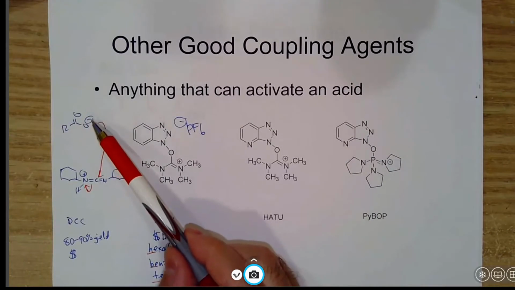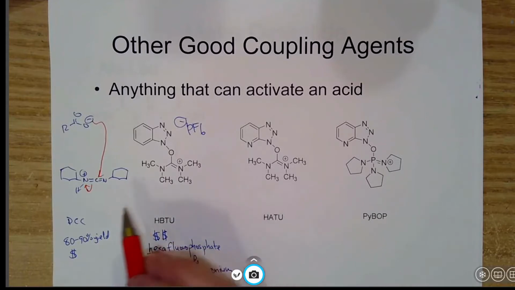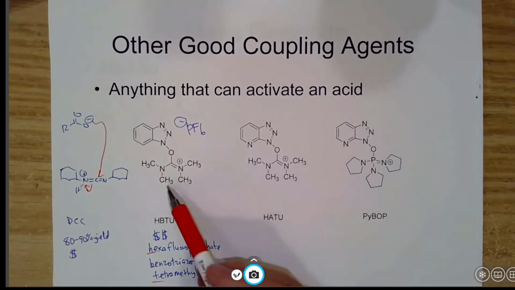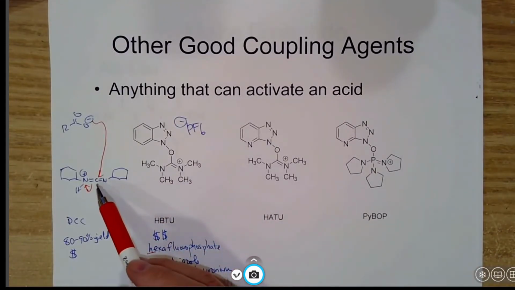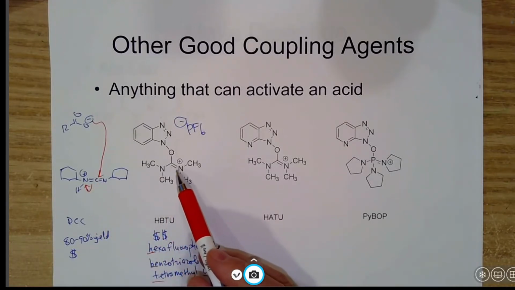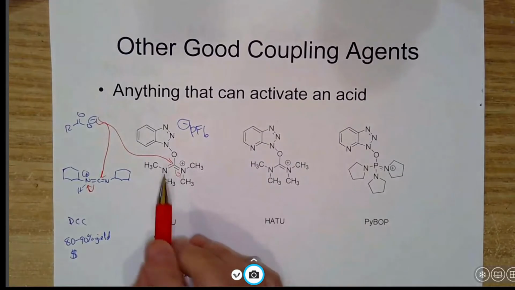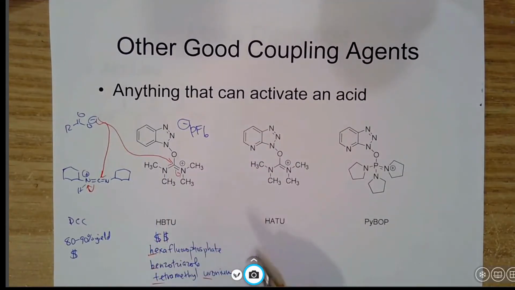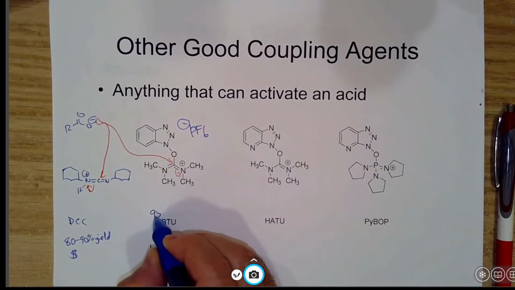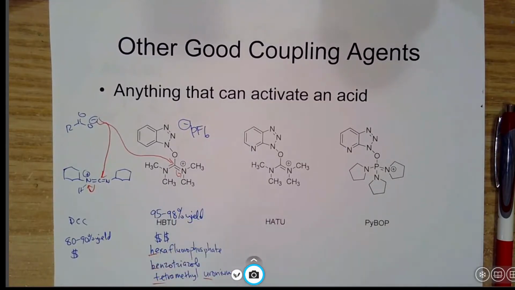But I want you to think of how that first activation step with a carboxylate reacts with HBTU. So look for the electrophilic site, right? Can you find the electrophilic site on this molecule? Well, look for something that's similar to what we learned just now. So you have a carbon here, double bonded to a nitrogen that's positive. So this is going to be your electrophilic site. All right, so that's HBTU. Why might you want to use HBTU? Well, you can typically get yields of around 95 to 98%. So it's a more effective coupling reagent.